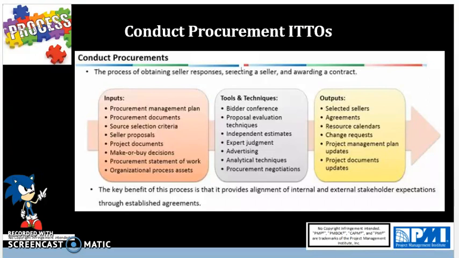Next output is going to be your resource calendars. This is not the same resource calendar we saw in human resource management planning. This is resource calendar specific to the third party supplier or vendor, and making sure that the resource calendars on their end match the internal project team's calendar.